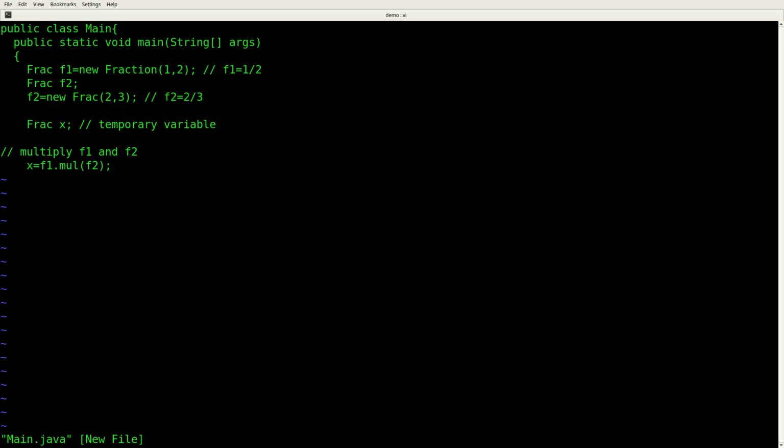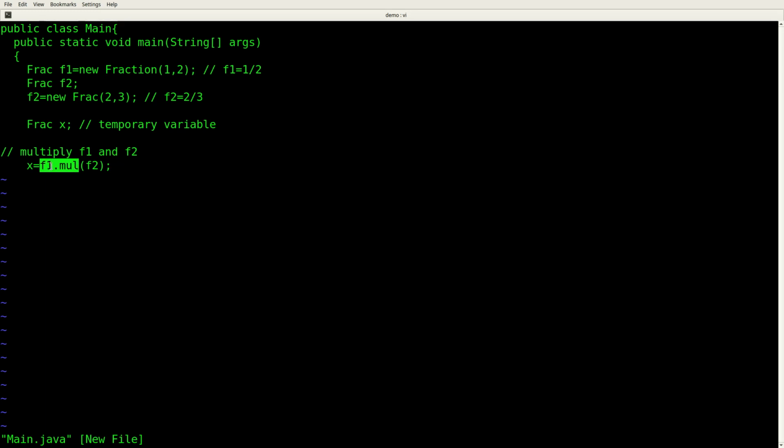Okay, this is the thing that's tripping some people up with our even class, right? We're multiplying two things. One of the things we're multiplying is f2. We pass that as an argument to the multiply method. The thing we're multiplying it by is f1. How do we know that? Because f1 is the thing from which we're calling the multiply method, right? We're calling f1's multiply. Well, f1's multiply multiplies its argument by f1.